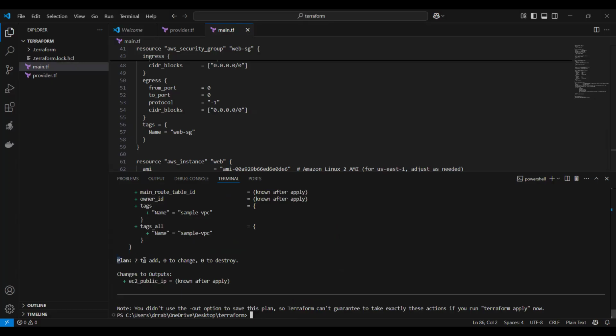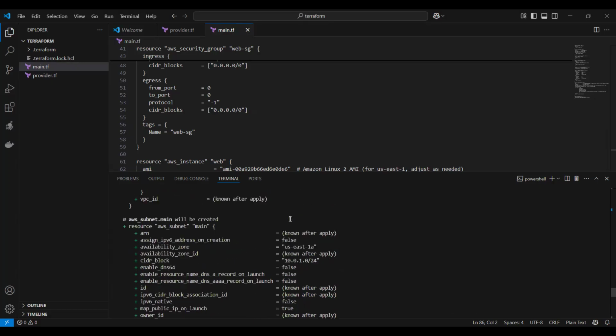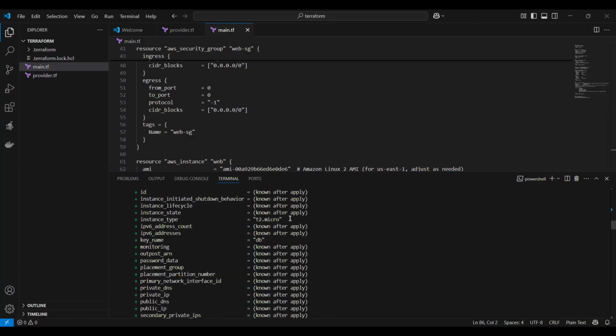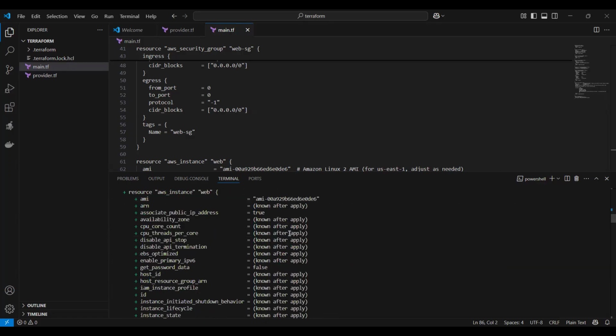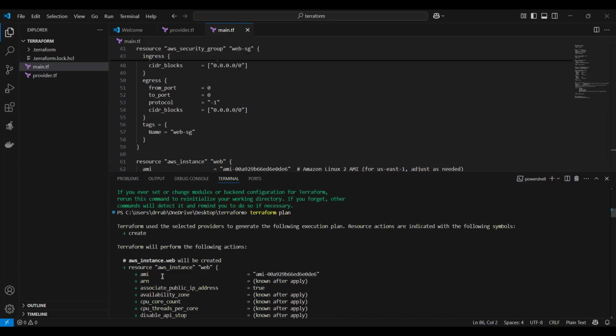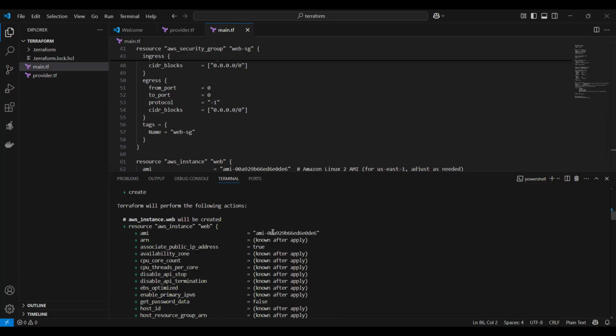Here you can see the plan: 7 items to add. Go above, and you can see the plan part. Here we can see we are going to create an AMI. We need to cross-check that everything seems the same.